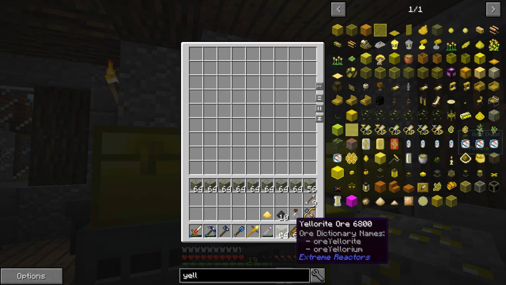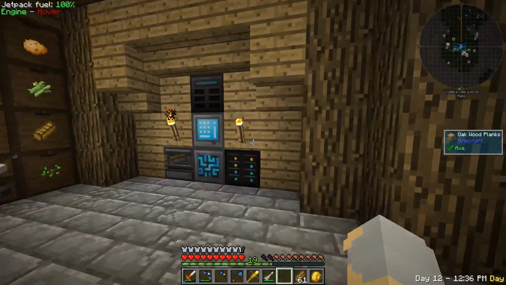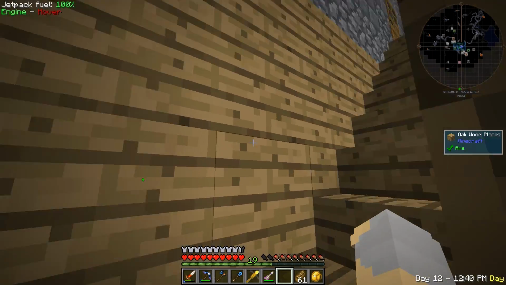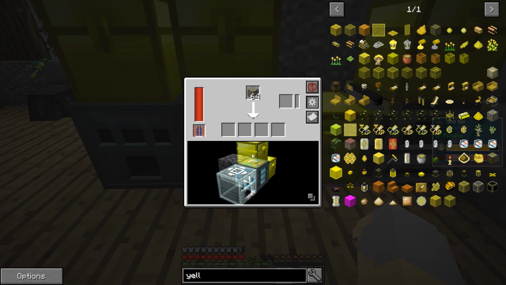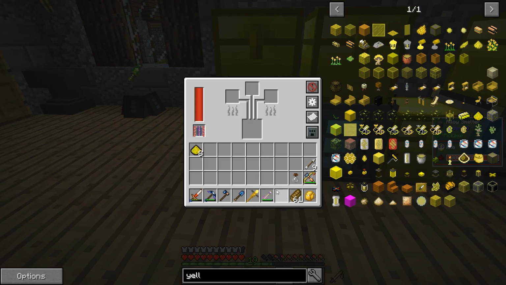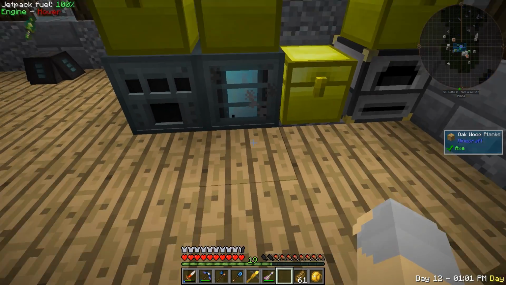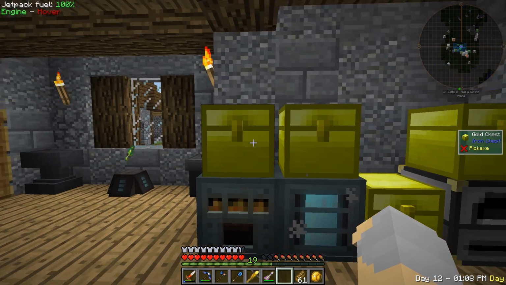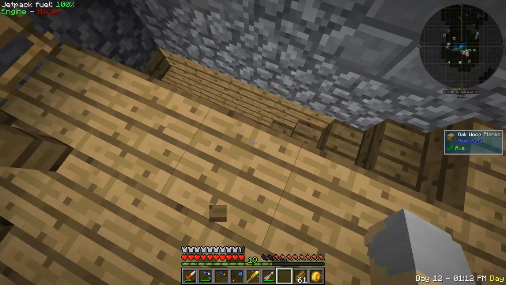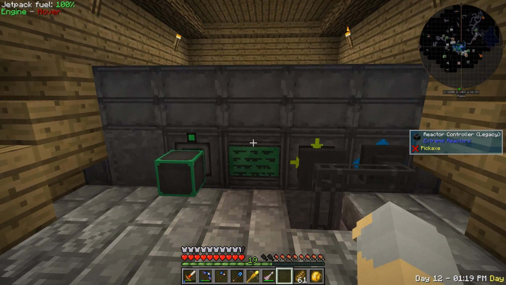Let's throw these guys in here. We'll let those kind of do their thing. Let that start smelting up, and then actually we want that to output to here. Let's just reset, push. There we go. So it's going to pull from here, right? Yeah. So it'll take all this yellowite, push it over to the alloy smelter over here, which will quickly smelt it up and turn it into yellorium ingots so we can use it to expand our reactor, which is definitely something we're going to want to do. I think that's pretty good.